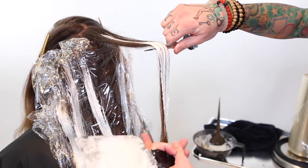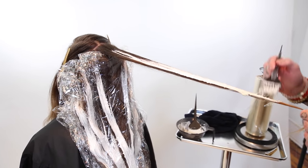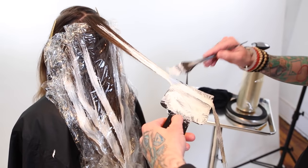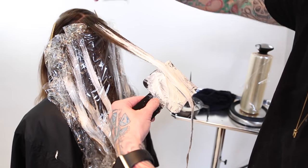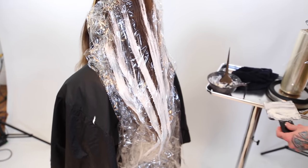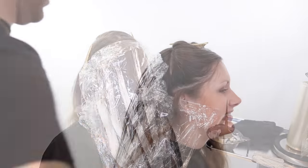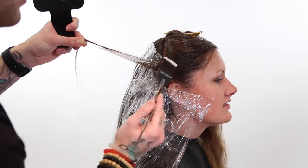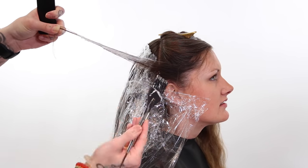This top section at the high point of the head, I actually did the opposite of what I did on everything else. Rather than framing the outside, I brought that highlight right through the middle and had it sort of fan out and fatten out on its own to cover the whole section. Because that's the high point of her head, it's definitely going to see lots of sunlight in a real beach lightened scenario — whether her hair is pulled back or down, that spot's pretty much always going to get sun and always be light. Plus, when you've got that dark up against that light, it's what makes the light look lighter and brighter, which is always helpful.